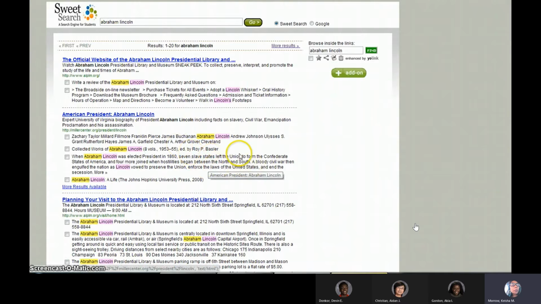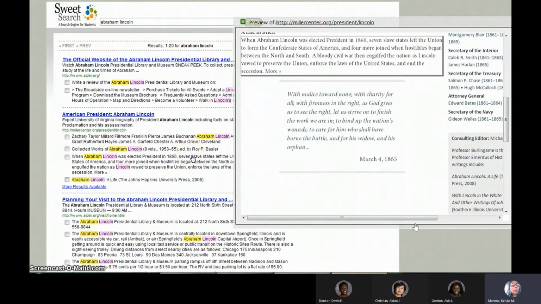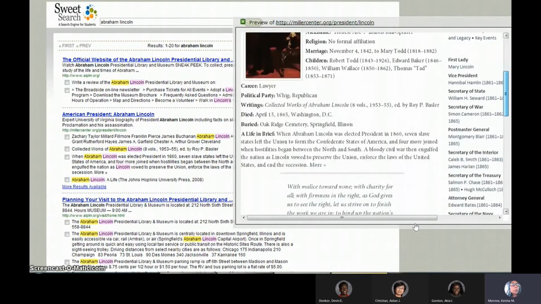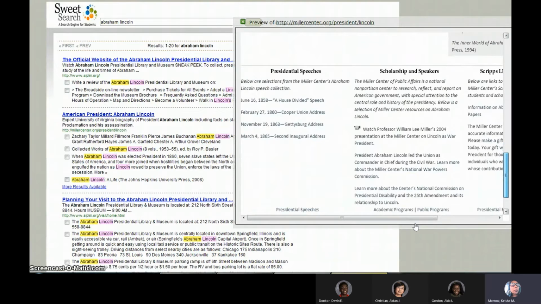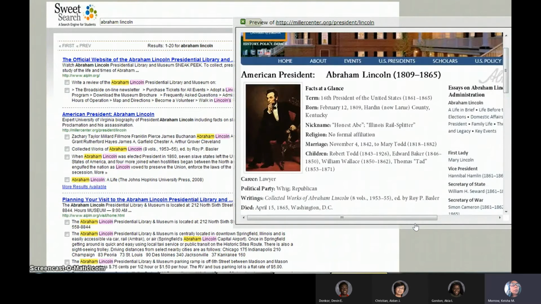Looks like there's a lot of facts. So you can click anywhere in here and it'll pop up the website over on the side so that you can keep your research screen open but yet look at the different sites. So I think that's a really neat feature that you can't do in Google. Okay, so this has a lot of good facts about the president. I'm going to be able to use a lot of this in my paper. So let's just say that I've taken my notes and this is a website that I'm going to use, which means I need to cite it. Remember, everything is cited.